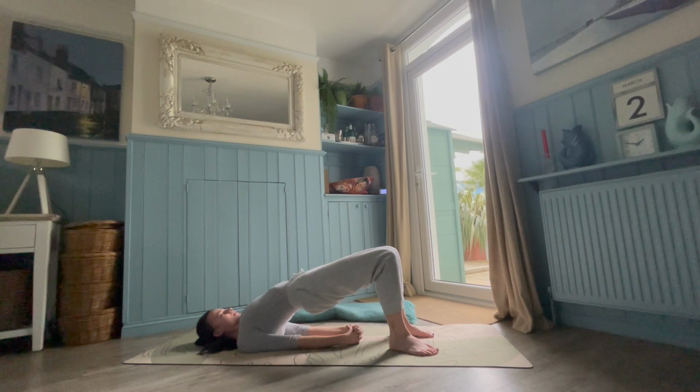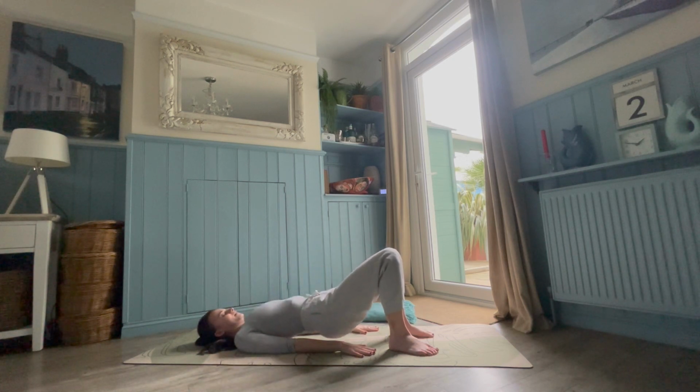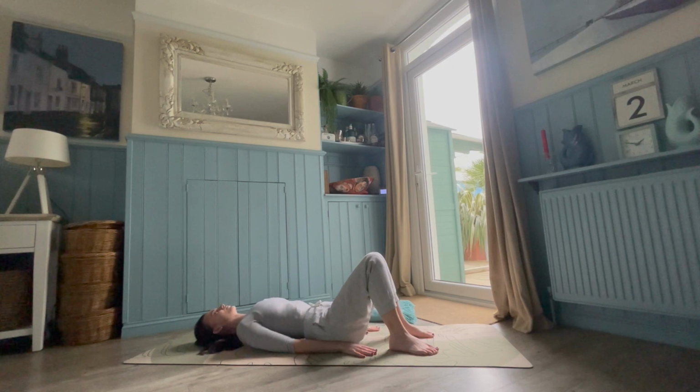Taking just one more inhale. Exhale, if you have those hands interlaced, just gently shimmying them out from under you, and taking the hips back down. And we're going to start to move towards our Shavasana.